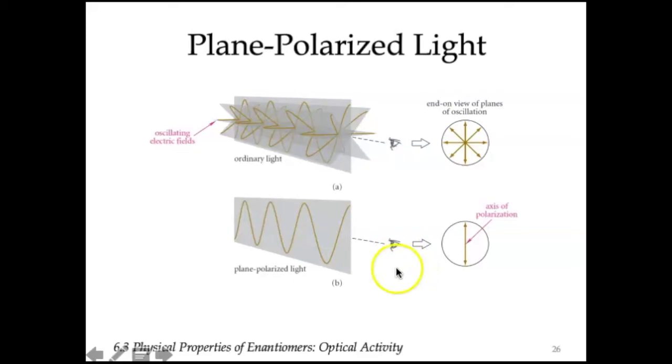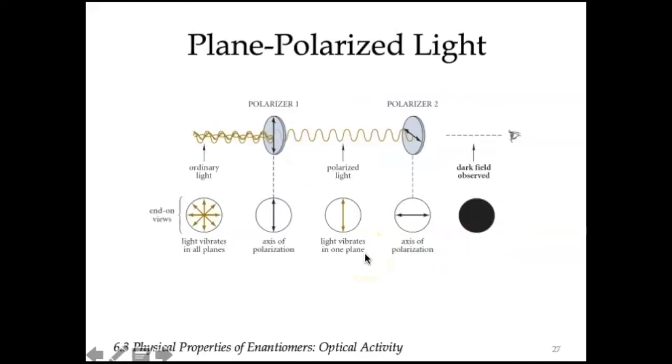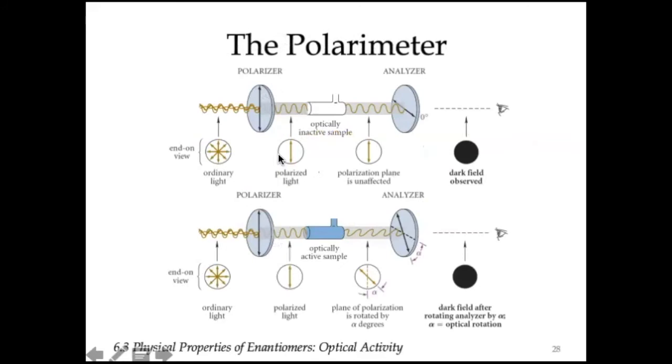One of the things that it does is it reduces glare because it only lets a certain one of these planes through. And it turns out that if I pass that same plane polarized light through a solution that contains an enantiomer, what I'm going to see is some sort of rotation. So here's an example of the way a polarimeter actually works. Really the only thing that we need to concentrate on is the fact that there is this slight rotation of that plane polarized light. It's a really odd effect that was really surprising when it was first discovered.